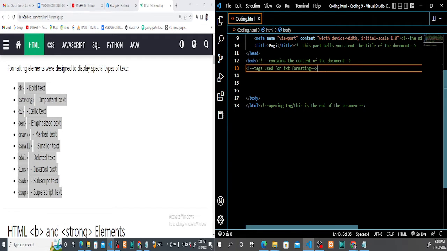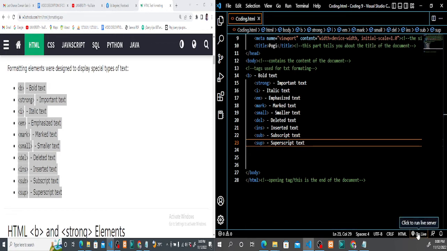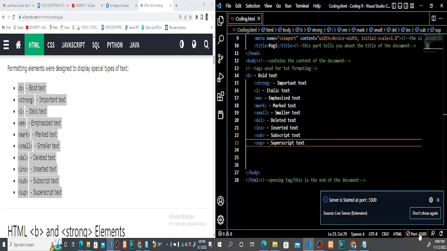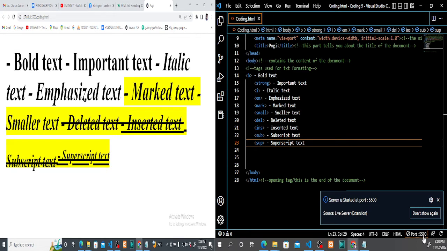Alright, so if you copy it and paste it here and save it and then try to run the server, click to run the live server, it will show you the result of the code, and you will see that we are able to do something, but it's not as beautiful as we expect it to be.